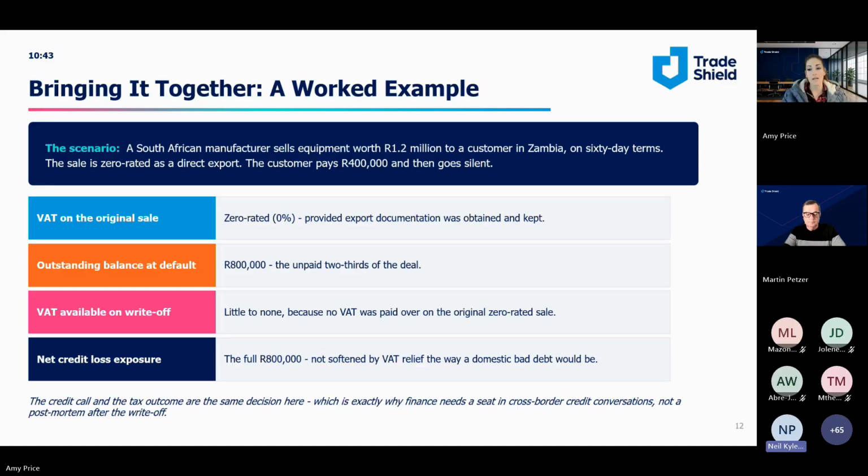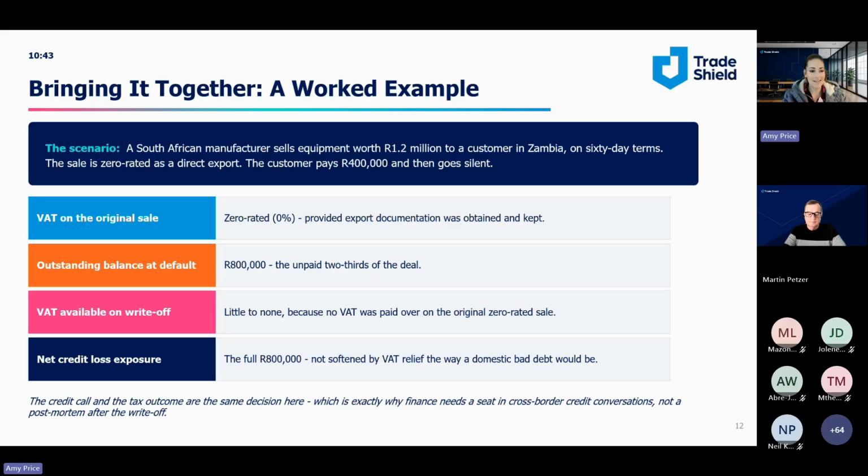So expected credit losses. When you're calculating your expected credit losses, it should take into consideration the invoice without the VAT amount, if it's local, and if it's international, then again, if you're zero rating or you're not zero rating, because remember, when you charge someone VAT, that money's not yours. It belongs to SARS. So if I charge you 10 Rand and 5 Rand is going to VAT, I'm only going to be getting 5 Rand from you. I can almost consider that 5 Rand non-existent. So when we're doing our expected credit losses, we're not going to pay SARS for money that we didn't charge. Okay, so that's important for us to know. Perfect. Thank you, Amy.